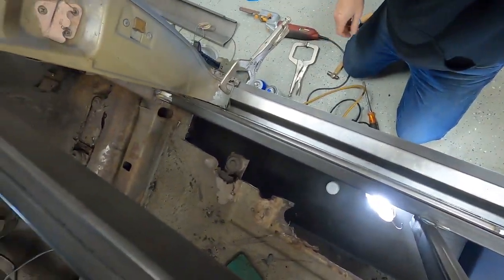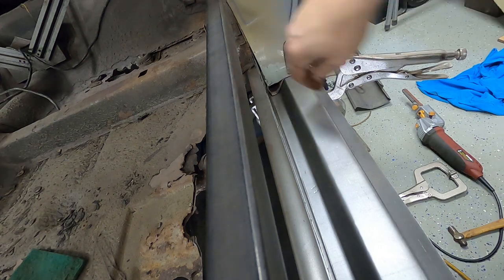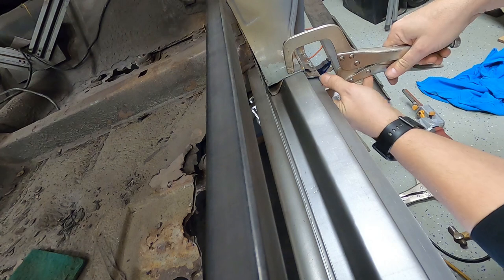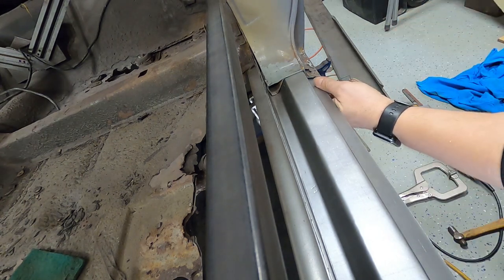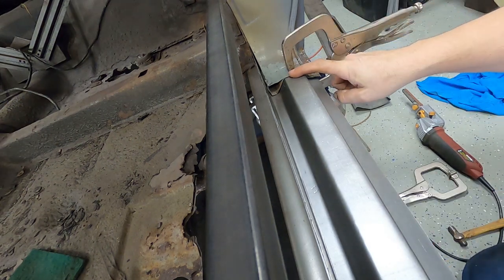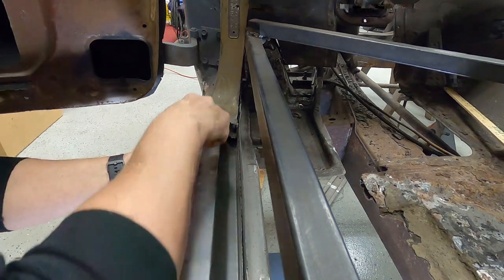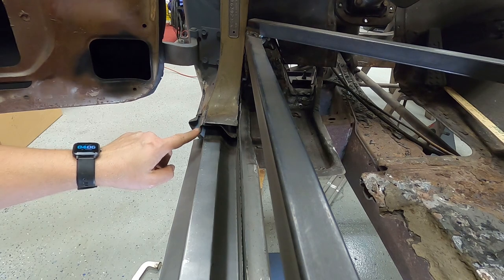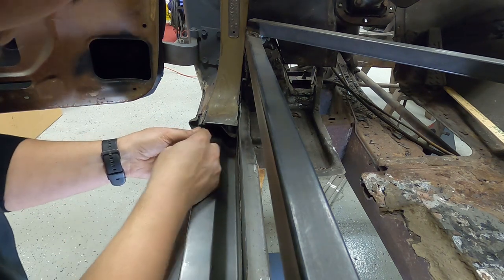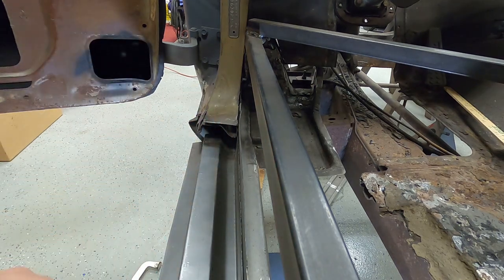Let's give you a look at the back here. I have to cut some of this height off right here on this rocker so I can get in there a little bit better. I can at least get a tack on the top to get it in there. I'm going to pull this forward and leave it there so I can at least get a couple tacks on the top. I'm going to flip this up a little bit and cut some of this out — I don't like the way this is fitting. I think if I open that up I can cut some of this factory piece out and make that gap a little tighter.